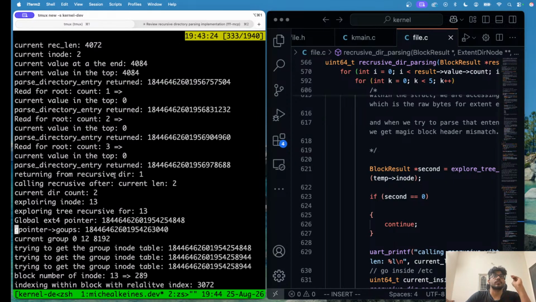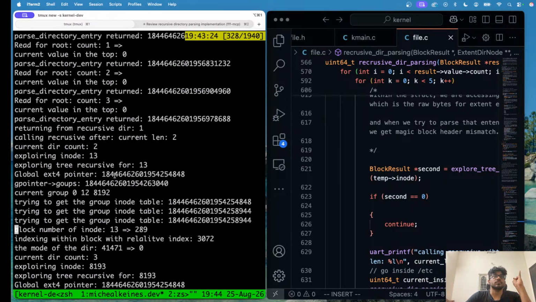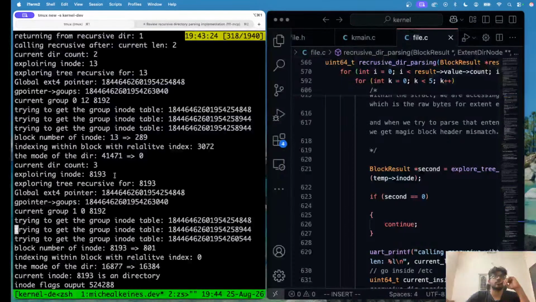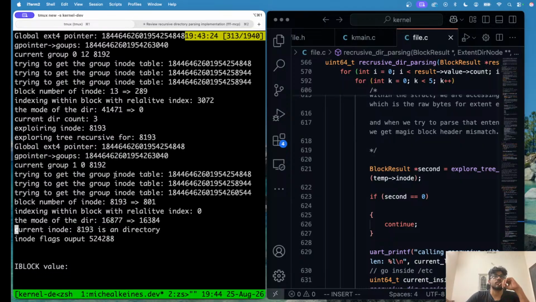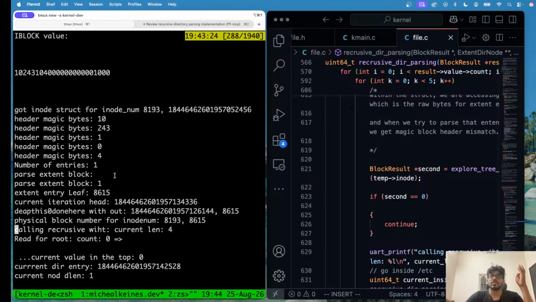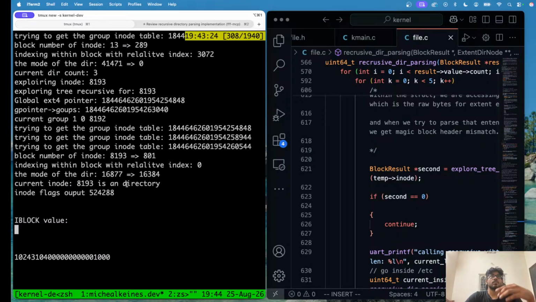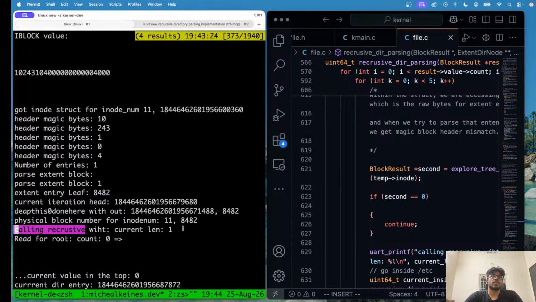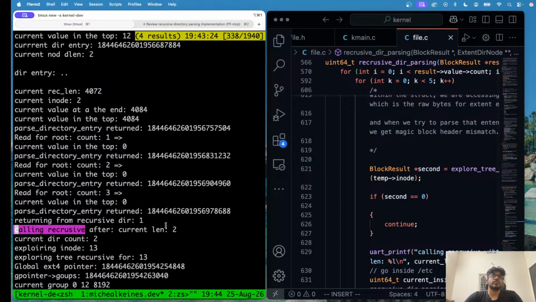It has 2 directories. So what happens after that? Wait, it has 2 directories. So the current length is 1, and then we have 2.